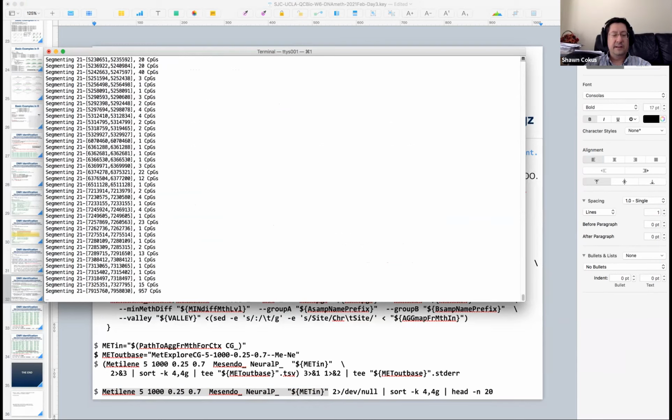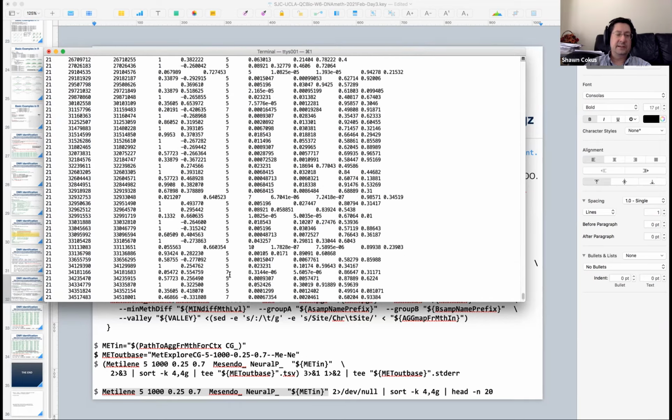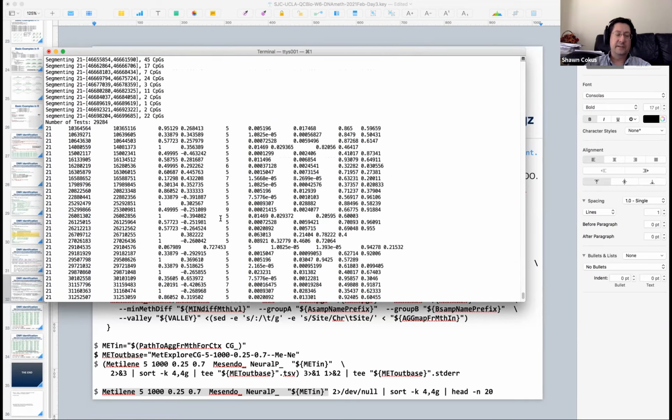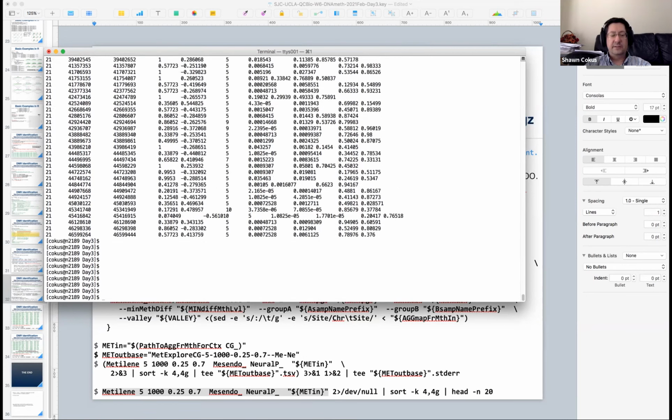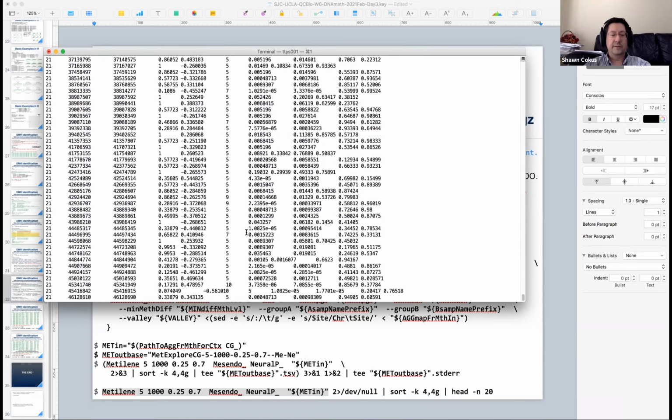Okay, so we run that, and well, Methylation gives you a lot of progress information, and then it gives you the intervals, and the intervals scroll off our screen, and as it turns out, they're not sorted by Q value either. So to make this interactive a little more convenient for rapid experimentation, let's get rid of that progress information, which is going to standard error. So we're going to redirect standard error to /dev/null, which is the big circular file, bit bucket in the sky. So standard error just got thrown away.